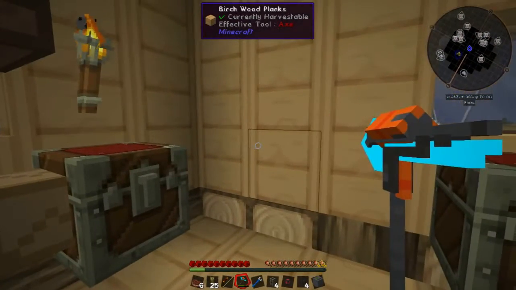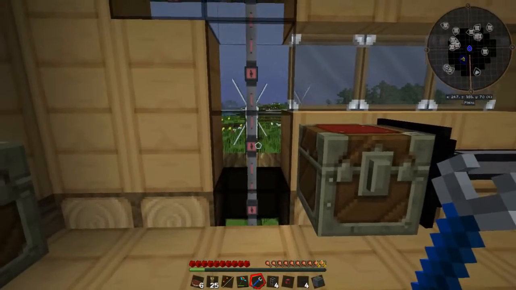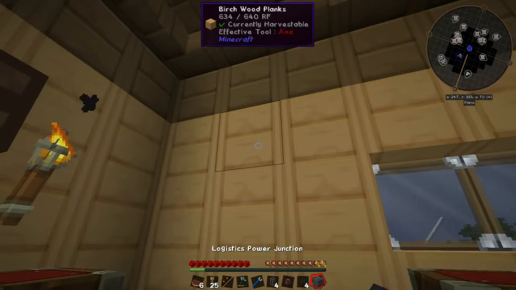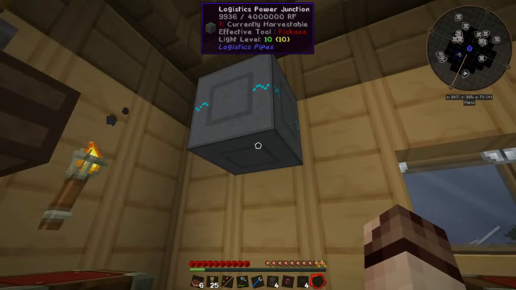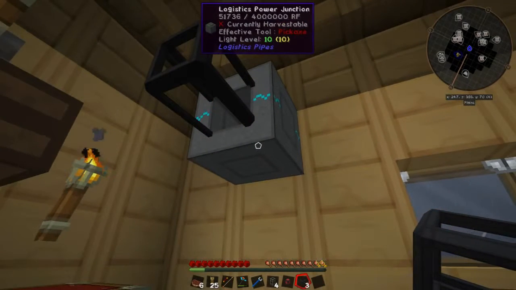The first thing, of course, you'll need will be some form of power, RF power. You can see here I've already run some energy conduits from Ender IO up the wall, and we will connect the logistics power junction to the wall. You will then need to connect a basic logistics pipe to the power junction.